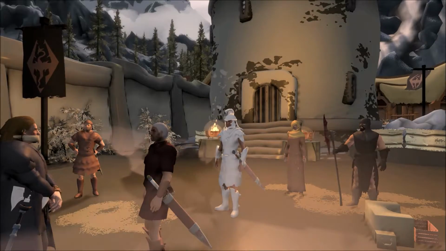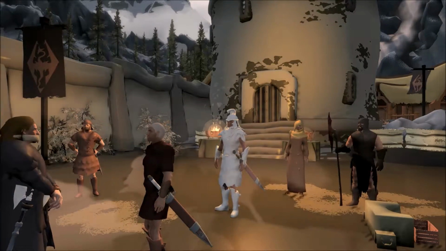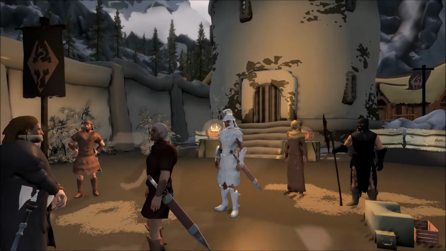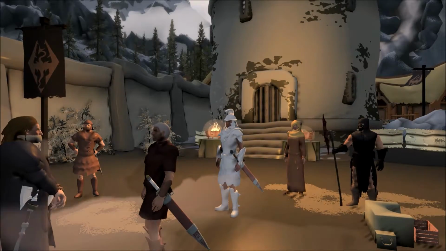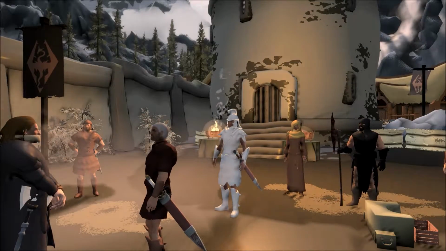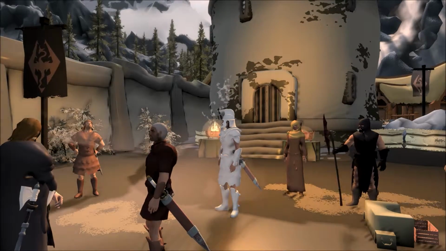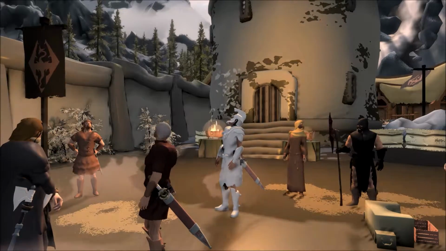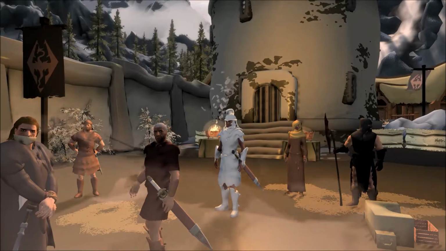So if you look, you can actually see one of my mods right now on General Tullius's hip, if you look at his sword, and then if you look at Ulfric's hip, his axe, those are both weapons from Royal Armory, which happened to use vanilla assets to make them.